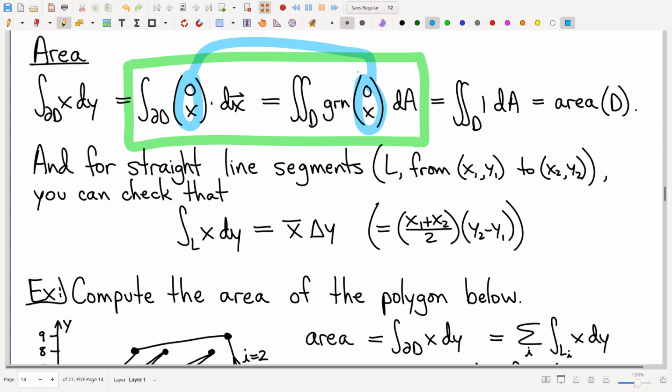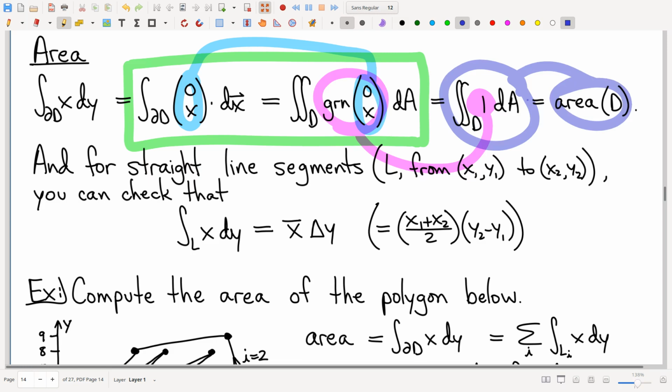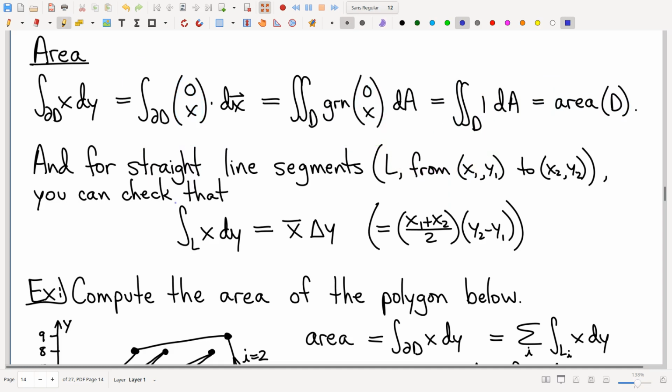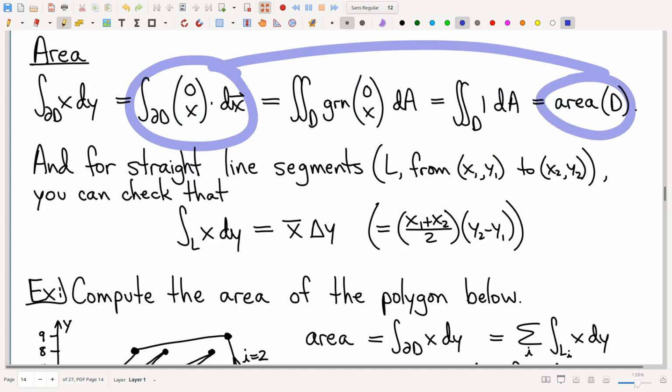And what's special about it is Green's operator is not only a constant, but Green's operator is 1. And I like 1. Right? As an integrand, 1 is awesome. It's not as nice as 0, but it's a pretty cool integrand. And that said, with an integrand of 1, all we're actually computing with this double integral is just the area enclosed, right? The area of that region D. Okay, so because we applied Green's theorem to this specially chosen vector field, we have a line integral that will compute areas.